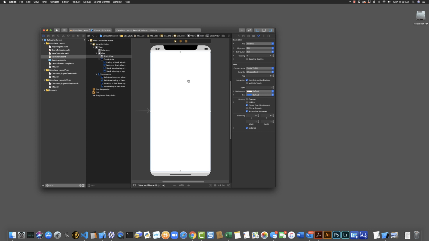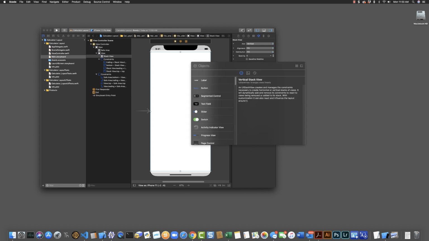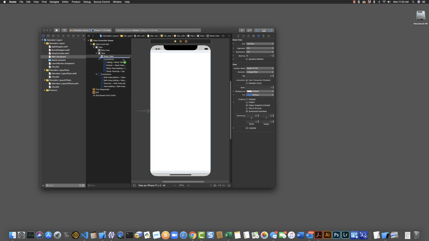So that is a vertical stack, and what we want to have are rows of buttons, and so those rows are going to be horizontal stacks, and so we're going to have a vertical stack of horizontal stacks, and there is 1, 2, 3, 4, 5, 7 rows. The 2 top are for the calculator displays, and then the other ones are for the buttons themselves. So I'm going to go find stack again, and we're going to put the horizontal stack view inside the vertical stack view.